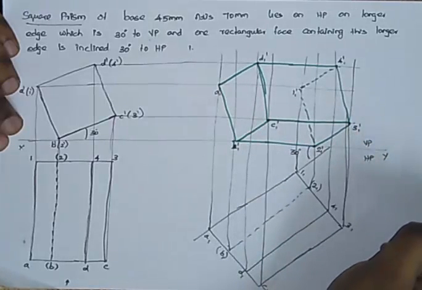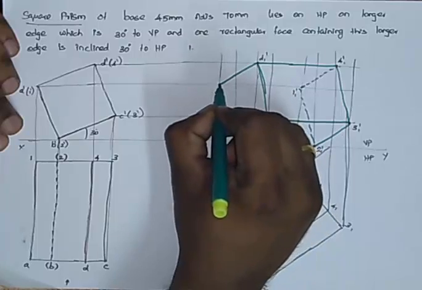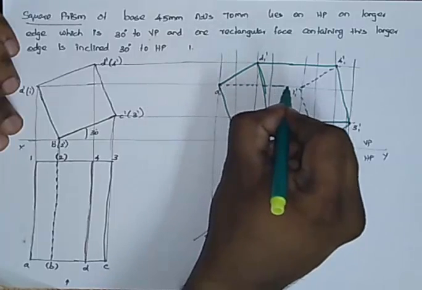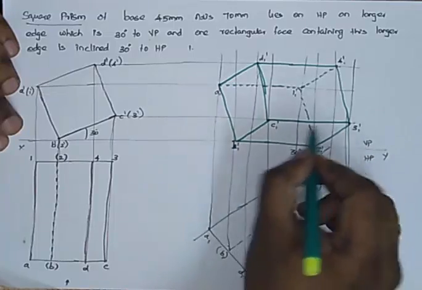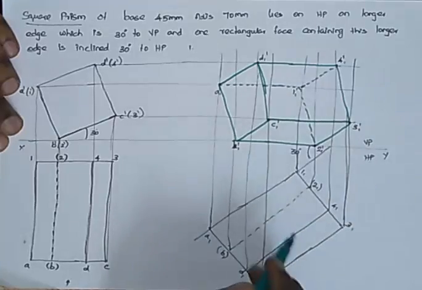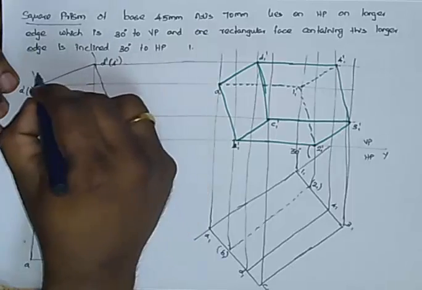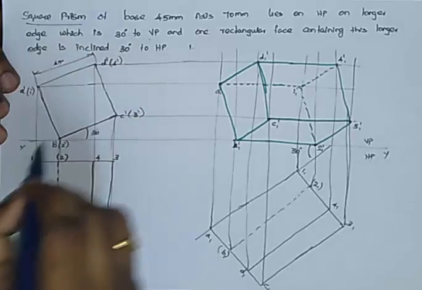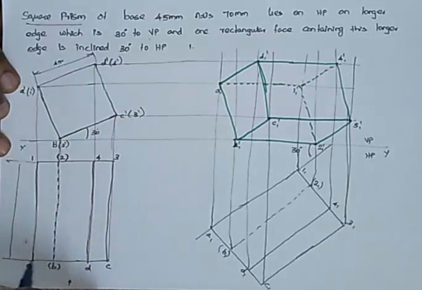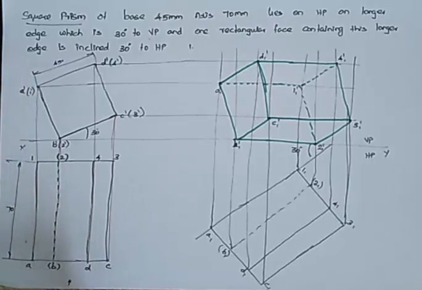So next thing is our longer edges. The first longer edge is 1A. So 1A is made with dotted line, that is an invisible edge. 2B is here, 3C, 4D. So the problem is completed, and finally you make the dimensions, that is here as 45 mm, here it is 70 mm. Okay, thank you.